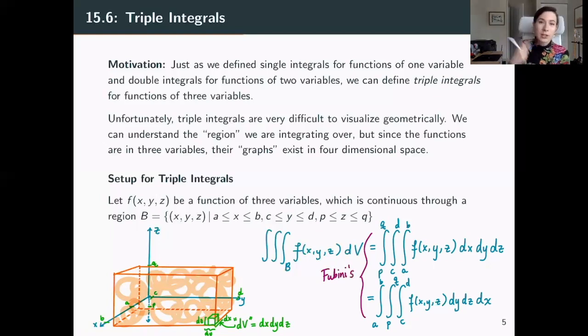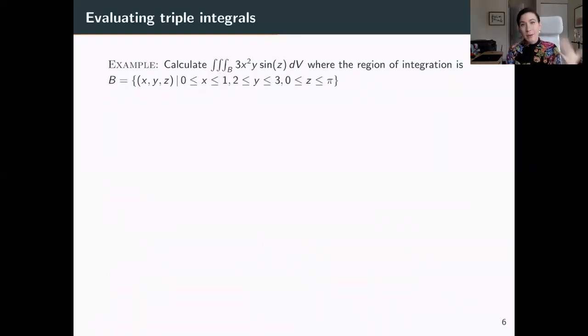Trying to evaluate triple integrals over general regions is going to be way more difficult, but we'll work with this nicer case first. Evaluating triple integrals isn't actually all that bad. The challenge with triple integrals is the setup. So let's look at an example of evaluating a triple integral before we throw ourselves into the deep end of setting one up.